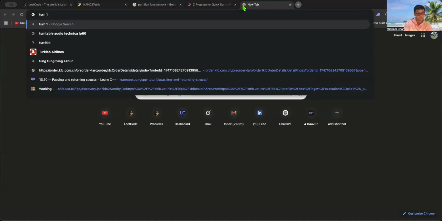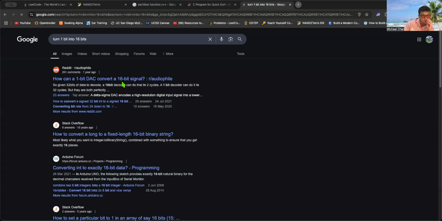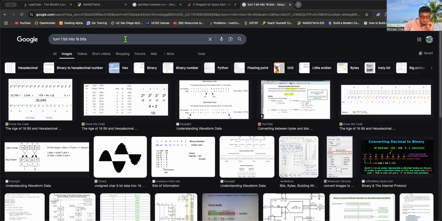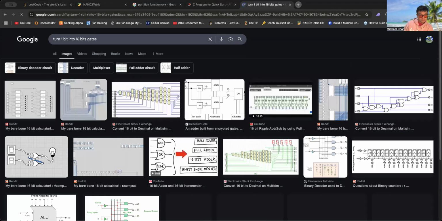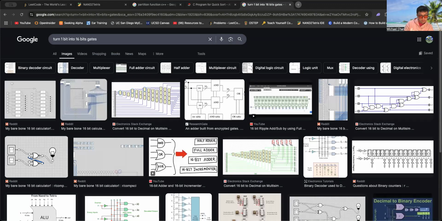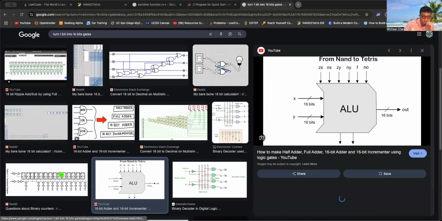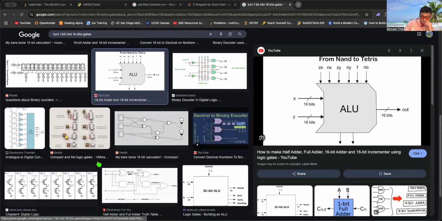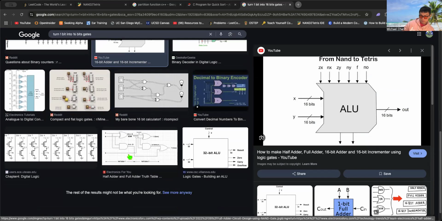Turn one bit into 16 bits. Those ones I've all done. But if I can do ZX, I can do ZY.